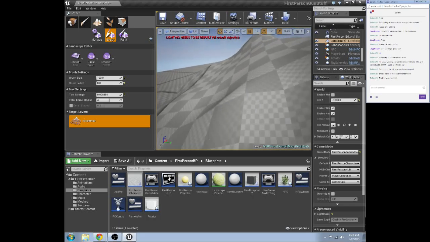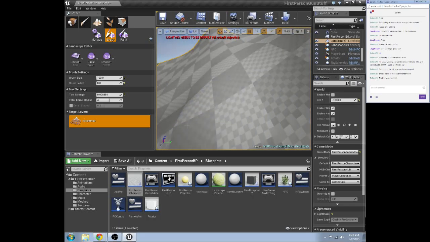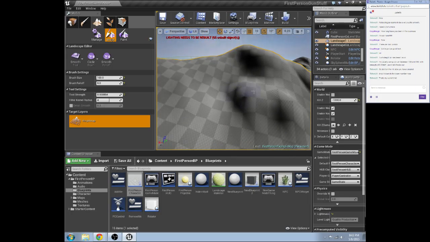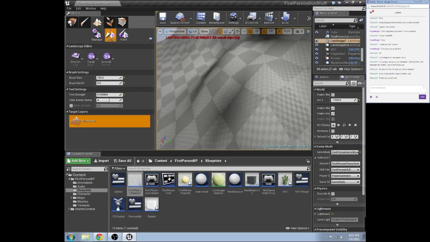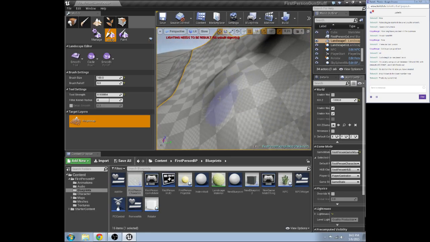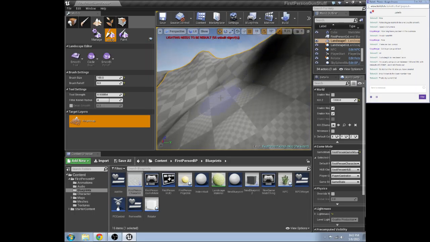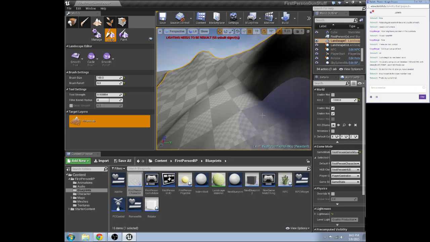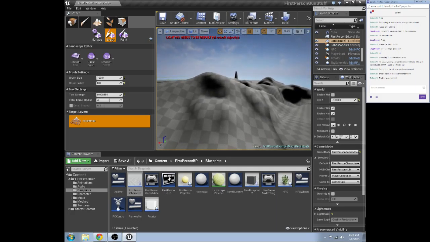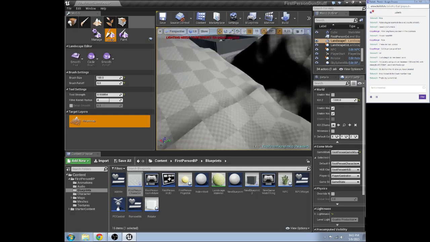Or if it's not known, or if it's not actually an issue and me misunderstanding and not being able to explain the tool very well, I can talk to the developer who actually works on this and try and get a better answer for you. Jack Porter is the one who did pretty much all the landscape stuff, and he is amazing. But he's also in Korea, so it's kind of hard to get a hold of him at times.